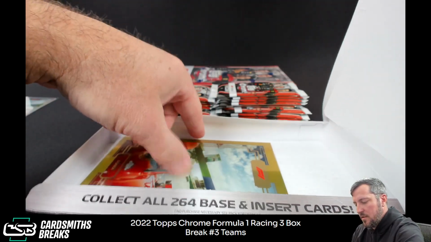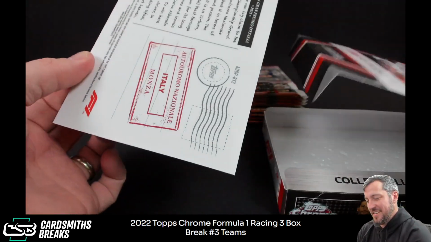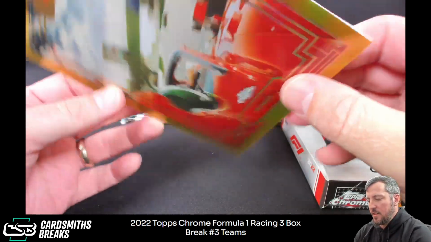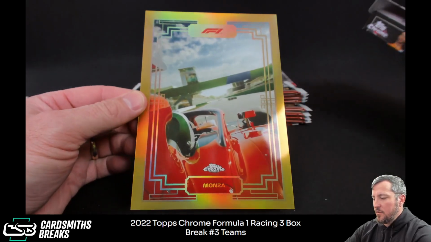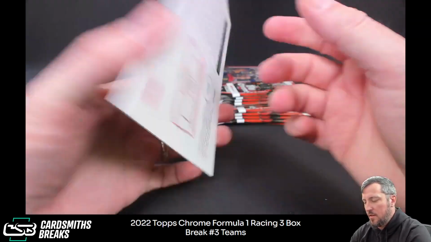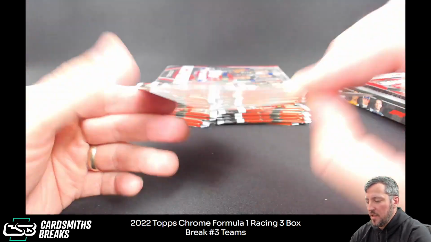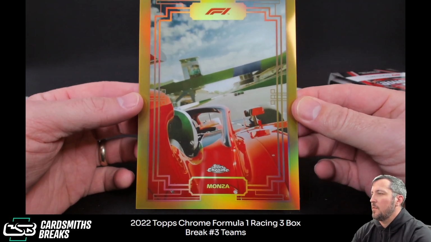Oh, look at this. Jeez. This thing is massive. Wow. Look at the thickness on this bad boy. It's the Monza Art du Grand Prix box topper gold. Well, it's gold. It's not numbered, though. It's like a dinner plate. I can barely hold this up. I'm trembling under the weight of it.